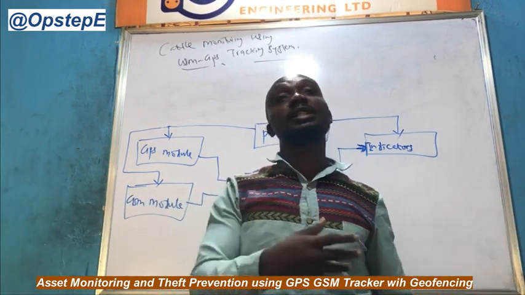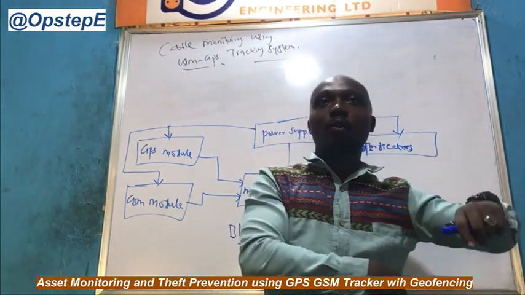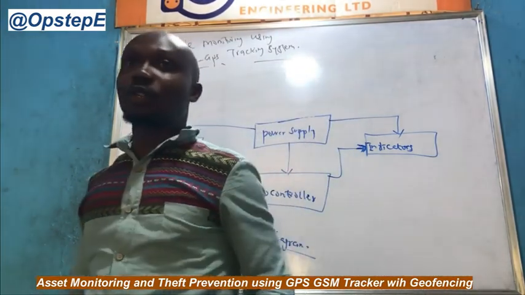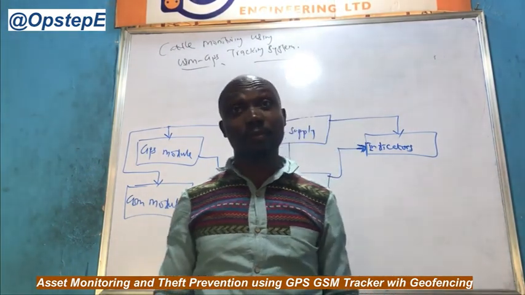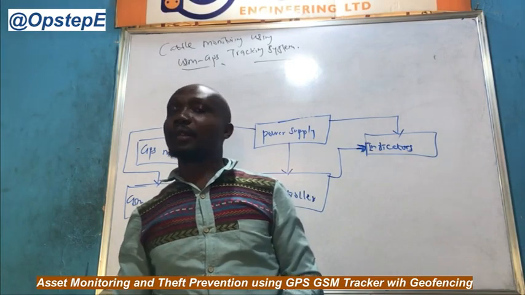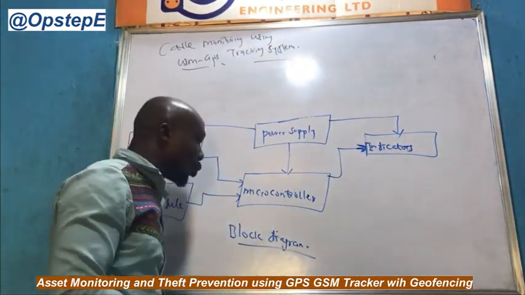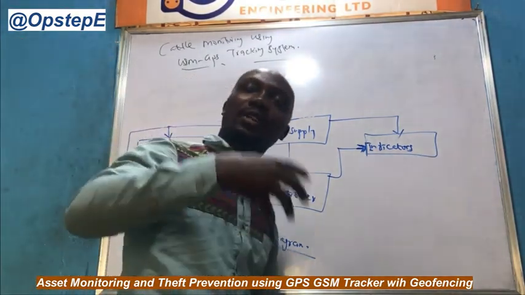Even if you have a generating set there, you can't just tie a long wire to the generating set and connect the wire to the system so as they go with the wire. Trust me, they are going to bite on the wire, and if they bite on the wire, it might even electrocute them. So the system is supposed to carry a mobile battery. And if it's going to be a mobile battery, it has to be a battery. So in deciding what the power supply should be, we know that our primary power supply has to come from what? From a battery cell.